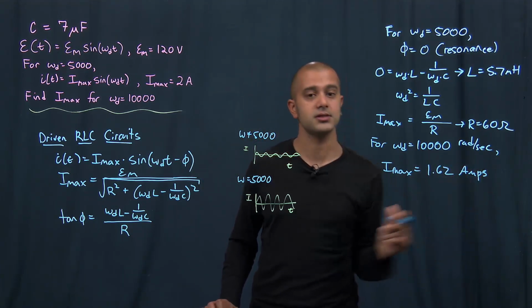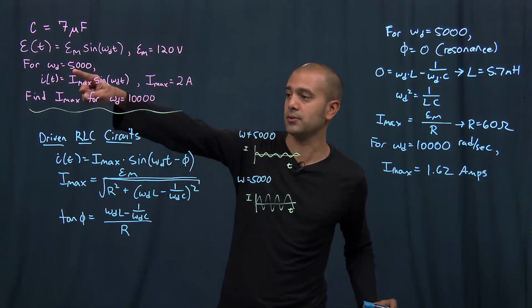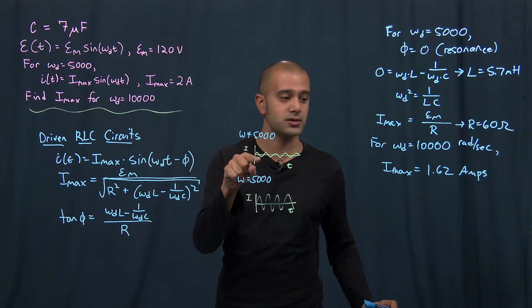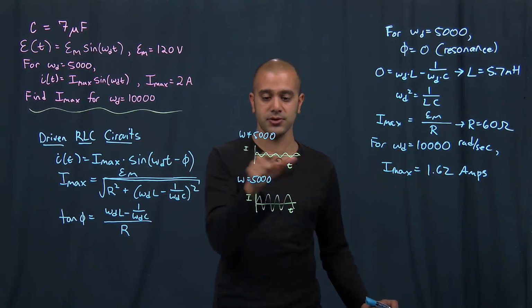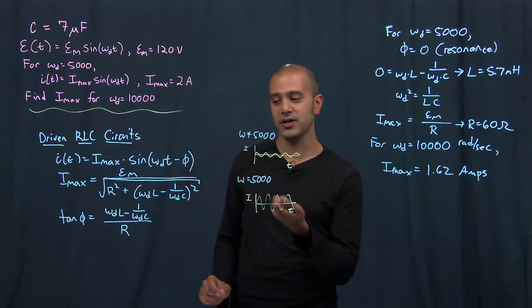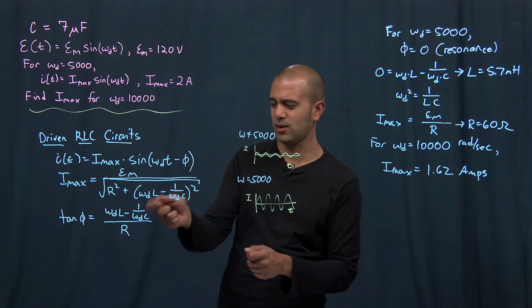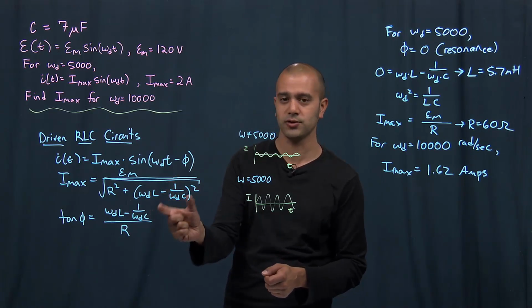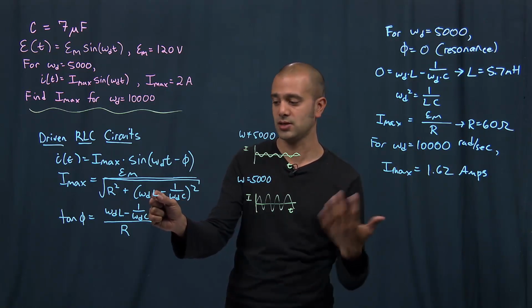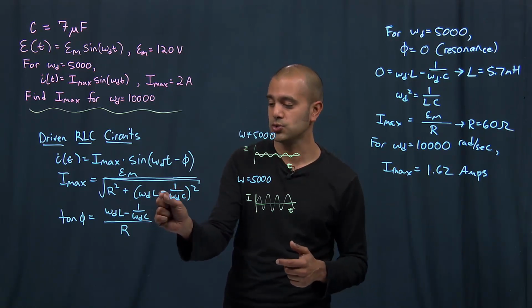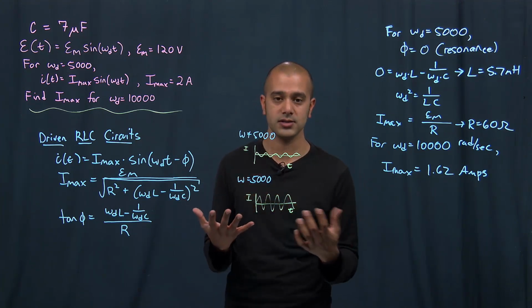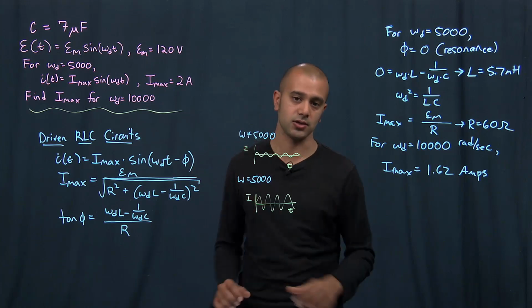Does this make sense? It does, because we found out that at the resonant frequency, the I max is 2 amps. So any other frequency we choose, which is not on resonance, should have a lower max current. This is exactly what happens in AM radios. When you have an AM radio, you're basically tuning some part of the circuit. I don't remember if you tune the inductance or the capacitance, but you're changing one of those values. And when a wave is coming in at a particular frequency, let's say 5,000 radians per second, if you choose L and C right, you get the max current coming through. And then your radio realizes that it's on resonance, and you can actually hear that station coming in.